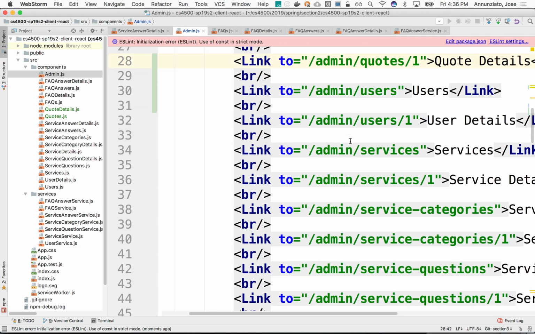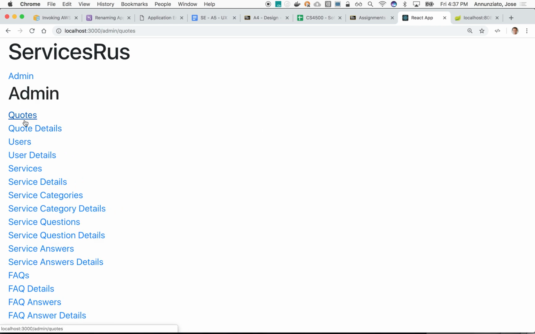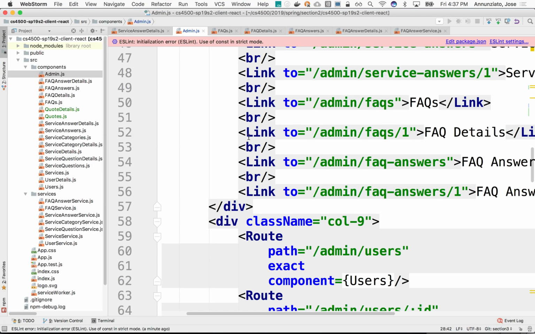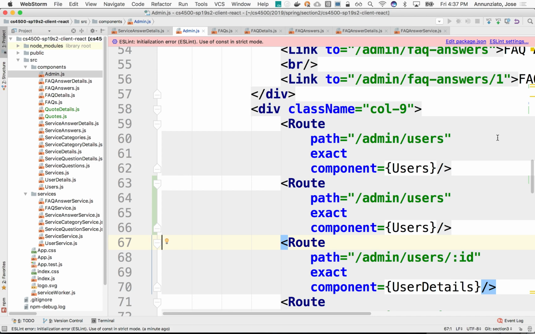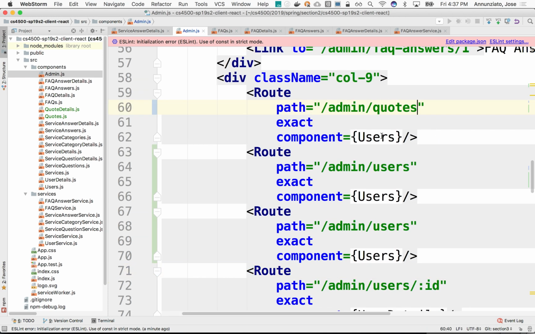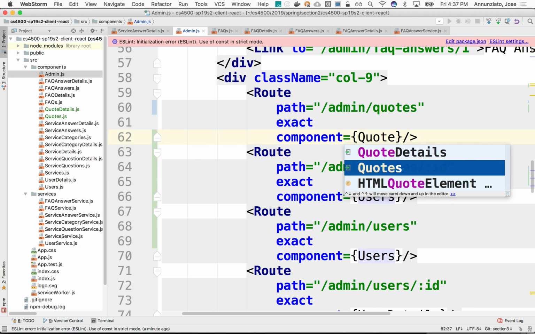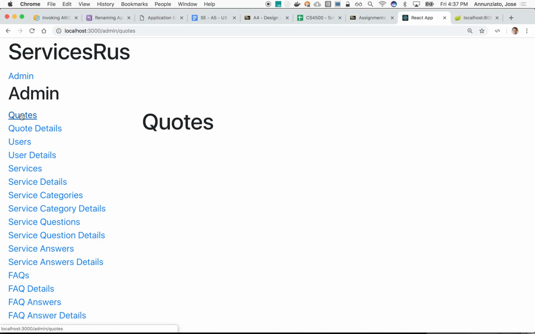Let's see, what else? So those are the links. If we refresh, we should be able to see those two links. There they are, quotes and quote details. But right now they don't navigate anywhere because they're not mapped to any component. So let's map them to some components using routes. A route allows you to associate a URL route to a particular component that you want to display at that route. So we'll add two, one for quotes and one for quotes with a placeholder ID. This will render quotes, and this will render quote details. All right? So if we go back, we should now be able to navigate to either quotes or quote details. Make sense? All right, with those two placeholders. Excellent.